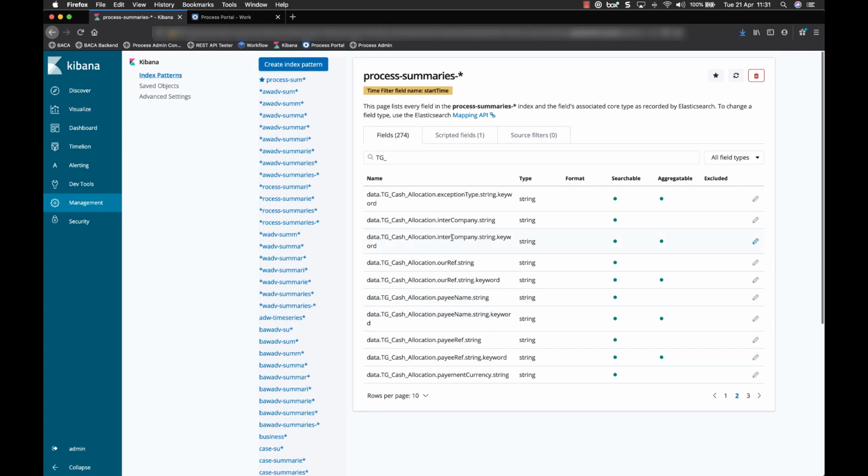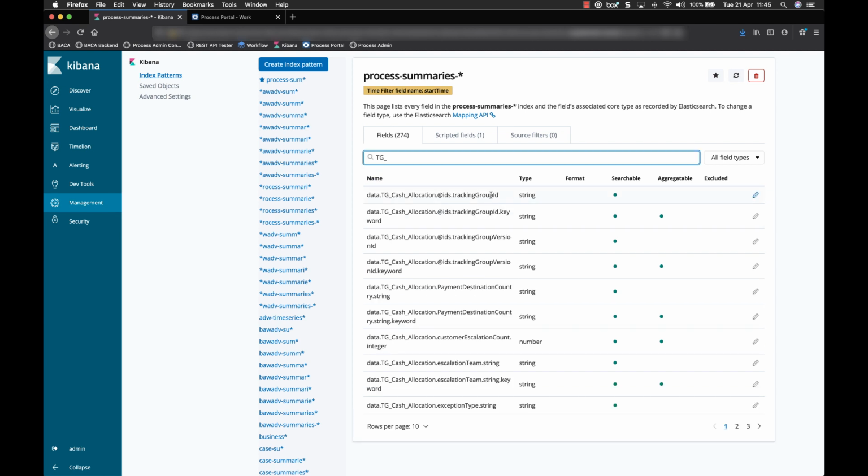Now if these weren't present, or if I changed them, just make sure that the index summary that you're using as the basis for your saved searches is refreshed. So you click this button, and Kibana will go through all the underlying indexes and aggregate all the fields together into this index pattern. Within this index pattern you can decide whether or not you want to use these fields. I think you can delete them. You can add scripted fields, which I won't come on to just yet. But just make sure your data is present in the index summary before you start building your saved search, because you won't find the data that you expect.